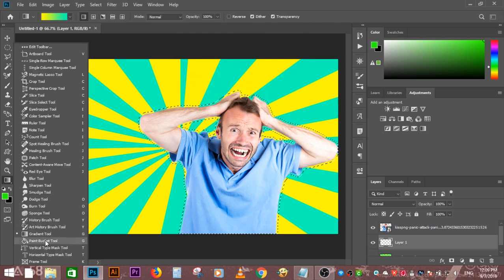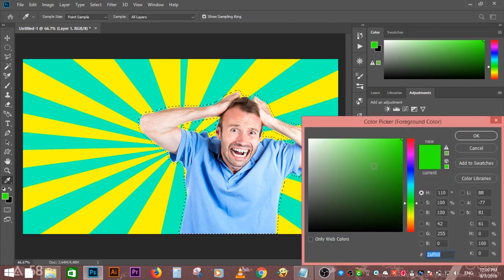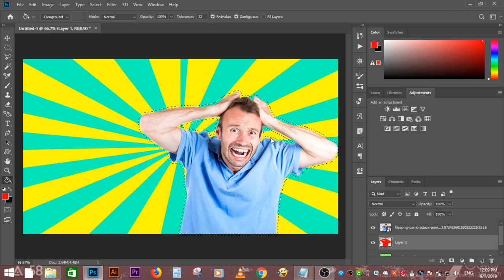Go to Tools. Click on Paint Bucket tool. Choose any color you want. Let's repeat it on the red background.